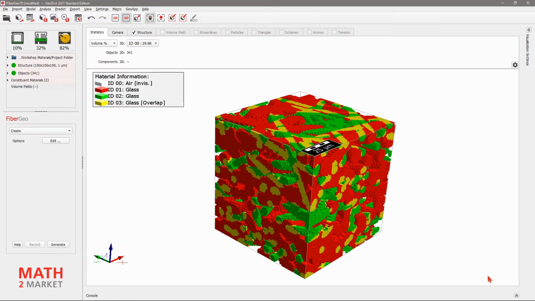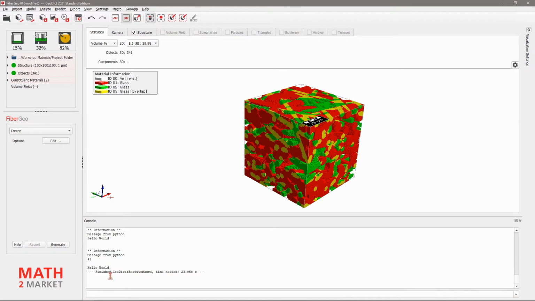It's here in the bottom of the GeoDict user interface. To unfold the console, click on the double arrow here on the right, and you can see here also the two message boxes, which is always the 3 lines here, and here the single line is from the print command, the hello world. So if you want to have text output, but you do not want to interrupt the macro execution with message dialogs, the print command would be preferable.